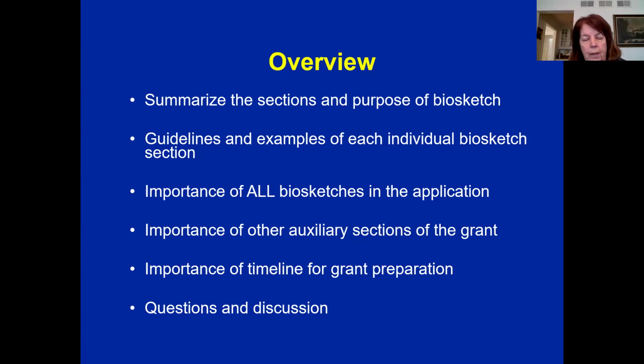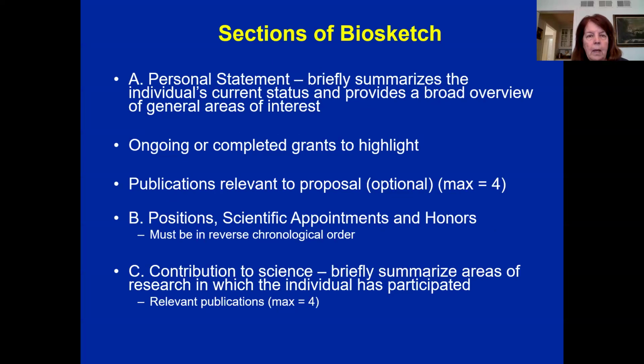And then I'm going to be talking about all these other documents that I think are also very important, including a timeline for grant preparation. And there should be time for questions and answers at the end of the talk. So I have here on this first slide what the sections of a Biosketch are, and you probably all know this. So it begins with a personal statement, and that's supposed to briefly summarize your current status and a broad overview of your research interests.